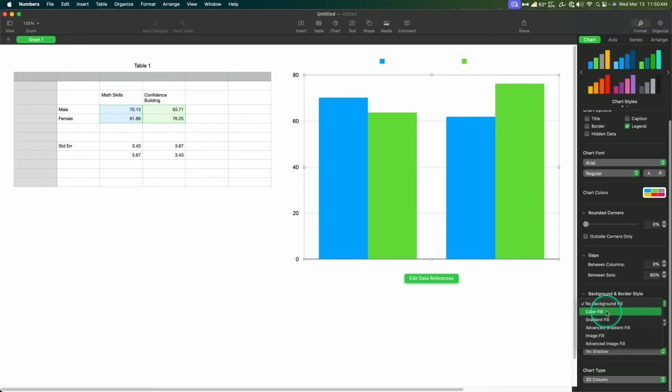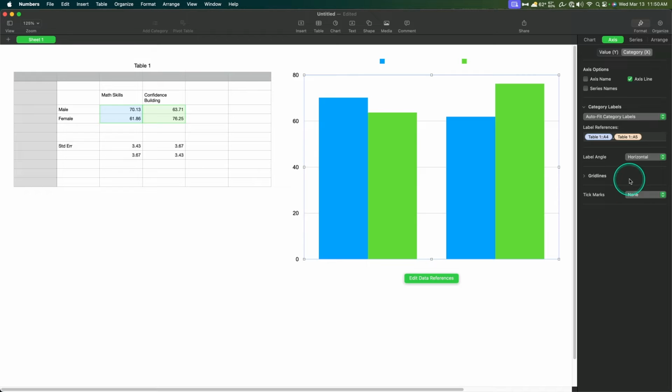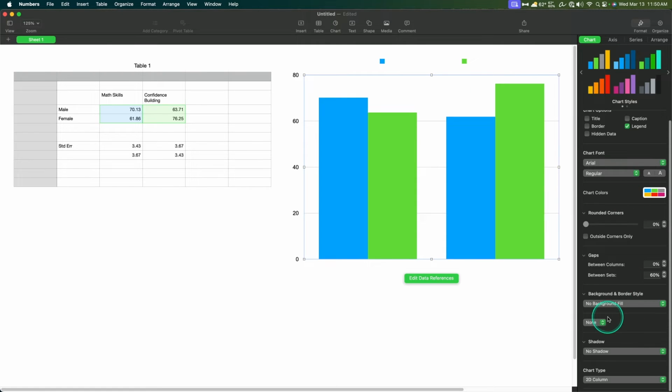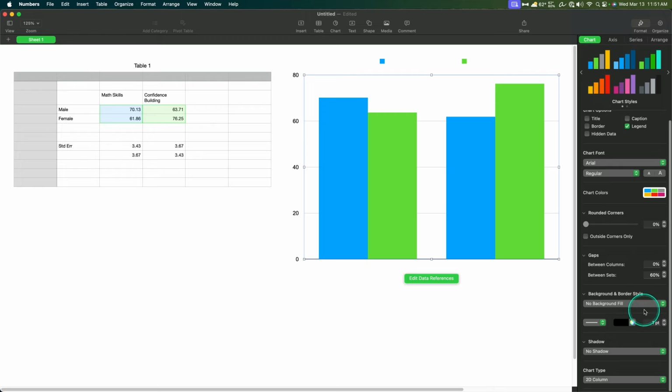So no background fill, color fill, image fill, all of that stuff. No background fill is probably going to do you. And then choose a line for the chart border. Because there's no background fill, we're just going to do none. And what happens is that gets rid of all of my X lines. So I don't want that, right? Oh, let's go back to chart. Okay. And instead of none, we'll do line, and that'll at least give me my X-axis back. Don't worry, it'll all be there eventually.